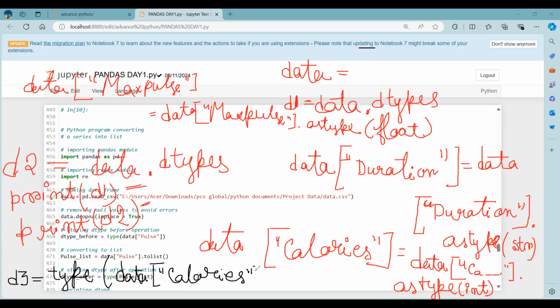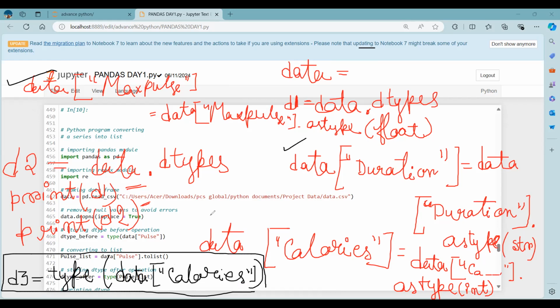If you want to find out which column has which data type, this is the syntax. If you want to change the data type, this is the syntax: how to change numerical into string, integer or float data type.